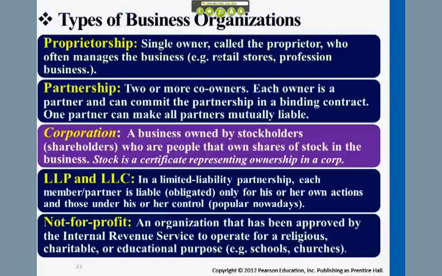The corporation type of business is owned by multiple stockholders. As long as a person purchases a share of the stock, they become one of the owners of the corporation. The advantage here is that this type of business can easily raise capital because of the characteristics that I just mentioned. These shareholders are not responsible for the debt of the business. Okay, so these are separate entities. We as shareholders and the organization, the business itself, don't have the same accounting records. But for proprietorship or partnership, generally speaking, the owners are personally liable for the debt that happens in the business.